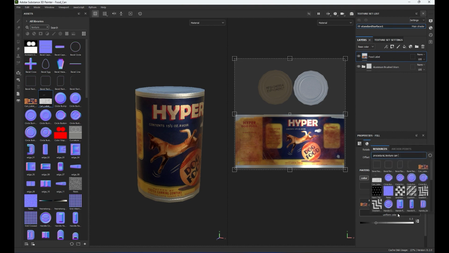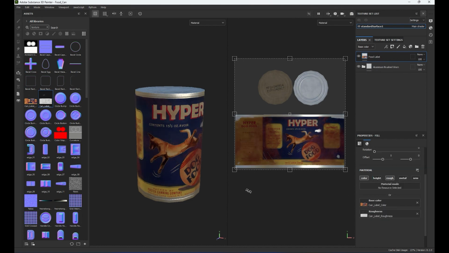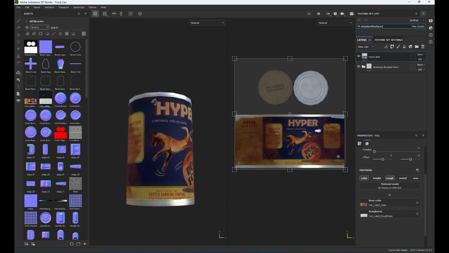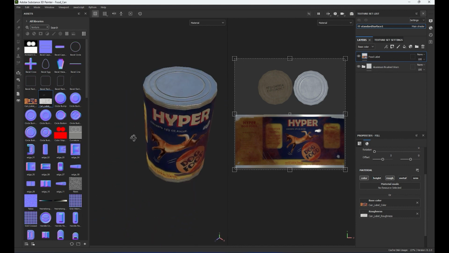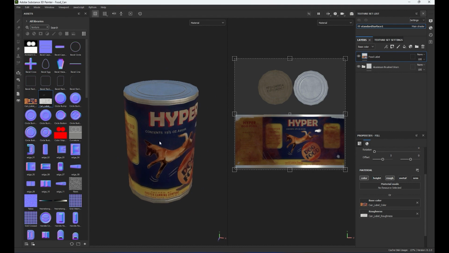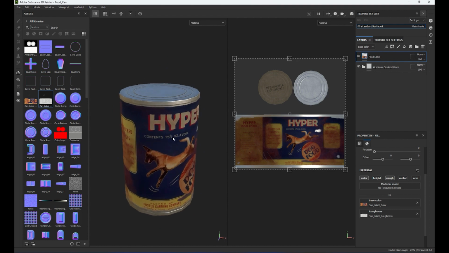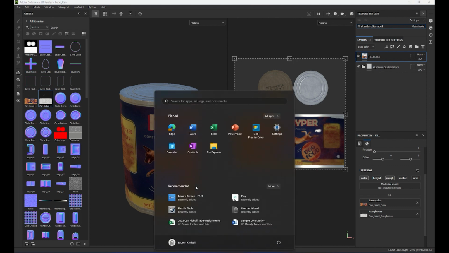Click. And now we see that there is no shine on that label. It's a very dirty old label. Might be too dark. I might want to go back in later and think about maybe allowing there to be a little bit of reflectivity. I think I do. Well, let me show you how to go back and change things if you want to.